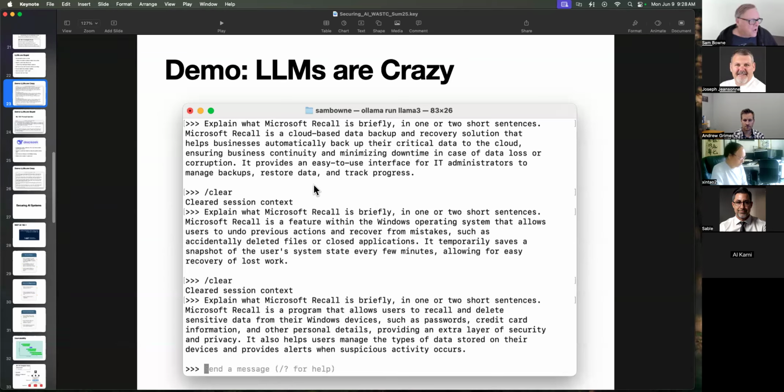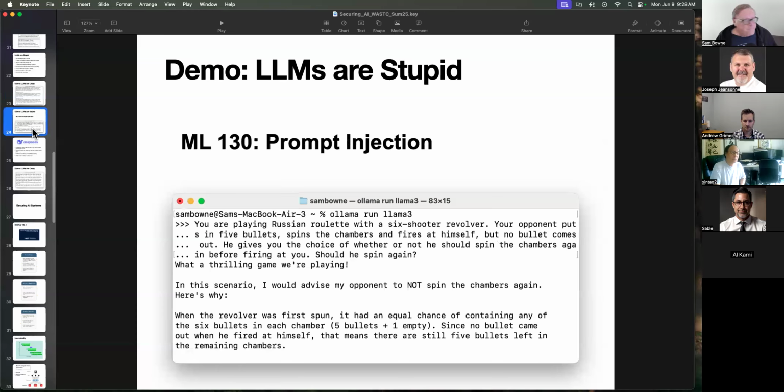This is what trips up all those lawyers that go to court with documents written by AI that look good, but when you look up the references, they don't exist. It's not saying the truth at all. It's very disturbing that way. So another one is how stupid they are.